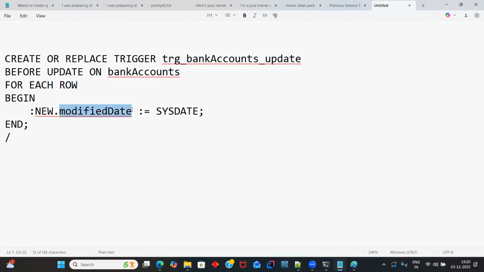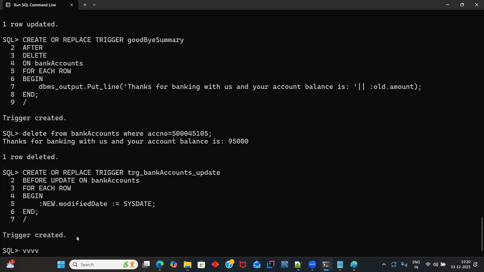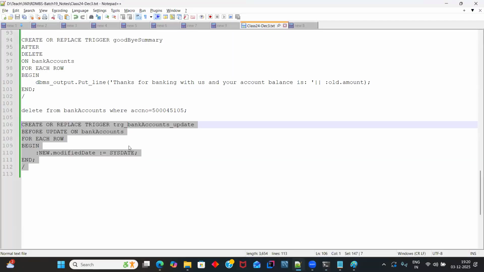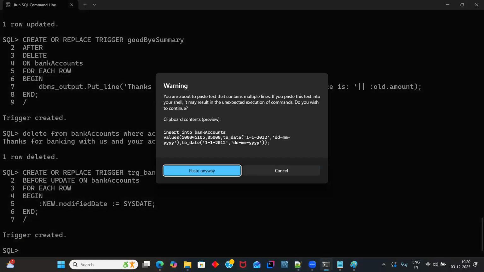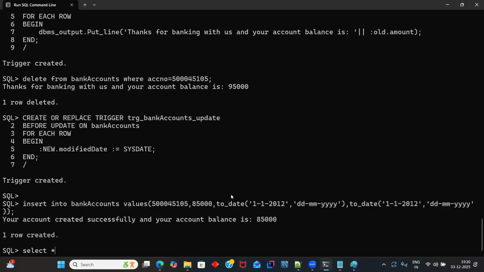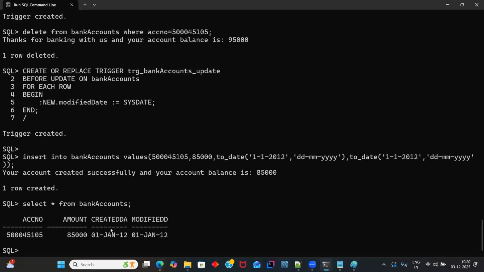You have a modified column, and a new value will be supplied with the system date. Let me show you quickly. First let's execute the trigger. Your trigger is created, but there are no more rows to update because we already deleted, so I'll insert a row. When you do the insert and run select star from bank accounts, you can see the time, guys.